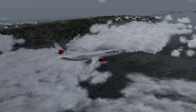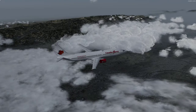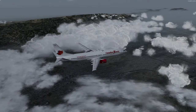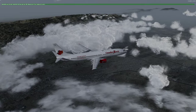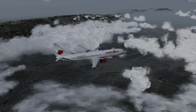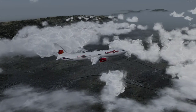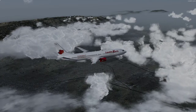American 717, 6 miles from Honda, turn left heading 280, maintain 3,600 until established on the ILS runway 25 left. ILS 25 left, maintain 2,700. What was the heading to turn? Turn left heading 220 to hit final. 220. Compass 5800, radar contact 12 miles north of Palm Springs via WAR. Descend via the Hollywood 2, correction, Hollywood 1 arrival. Descend via the Hollywood 1.